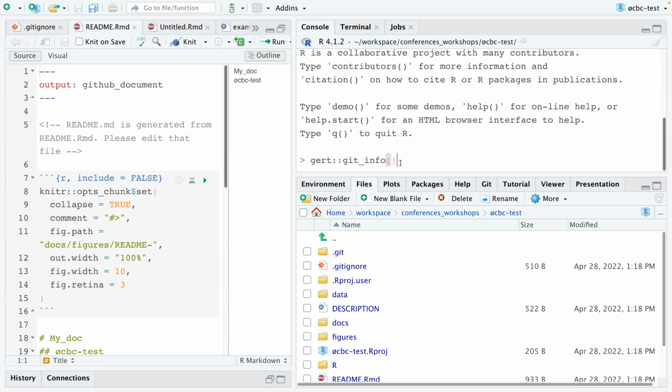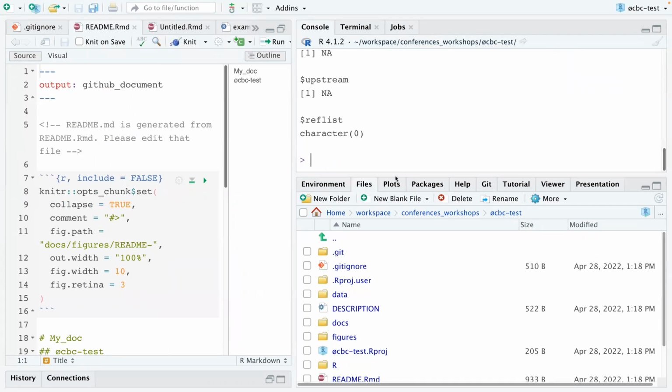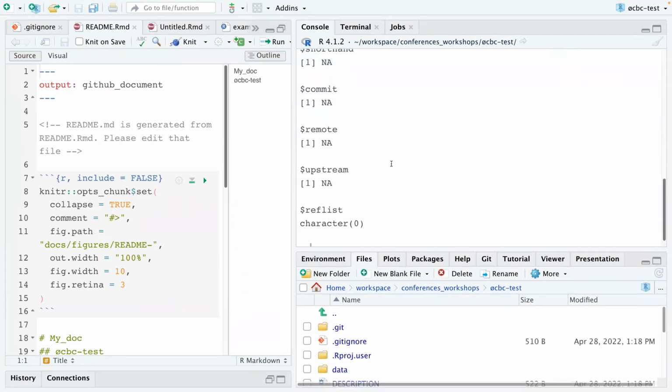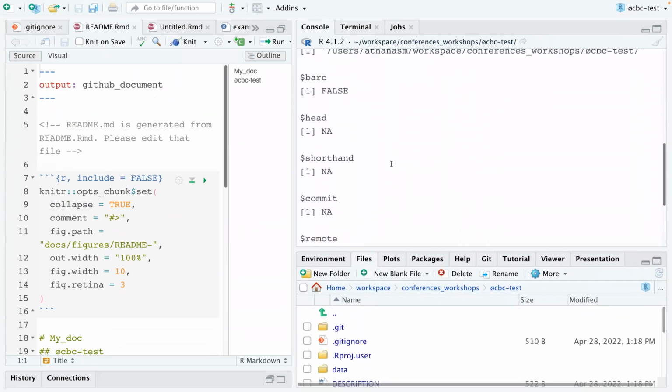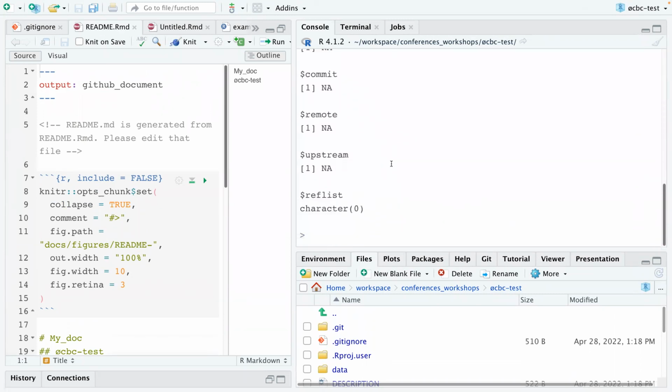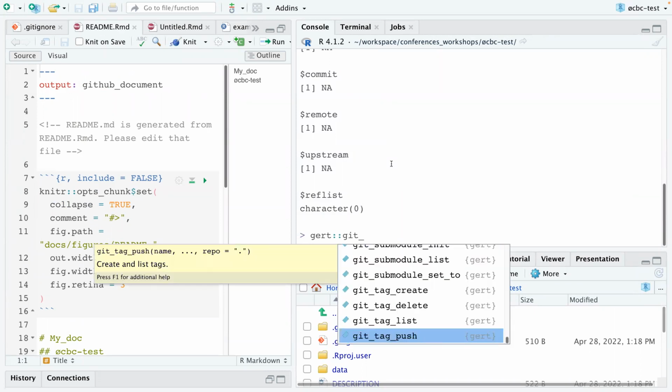Error, no package called gert. Did it install without error? I remember it was installed. Okay, we'll have a look. Actually, that wasn't what I expected it to be.